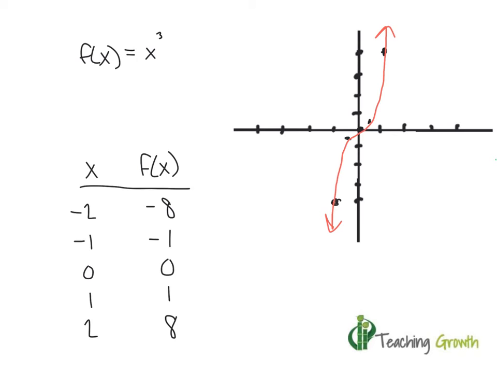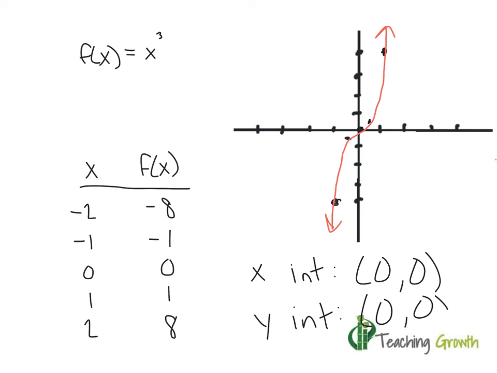So when we write this out, I'm going to write x-intercept. Int is going to represent intercept. So when we write the x-intercept, we write (0, 0). And for the y-intercept, which I will abbreviate as y-int, we write the same thing, which is (0, 0). Because this function crosses through the origin, we're going to have an intercept in both the x-axis and the y-axis as well.